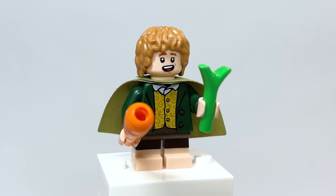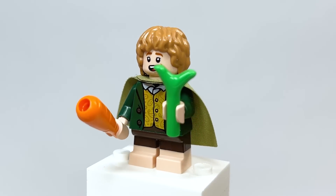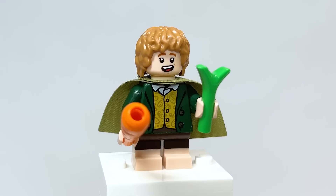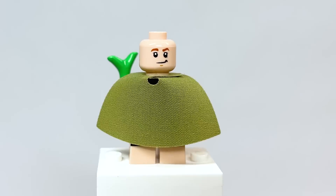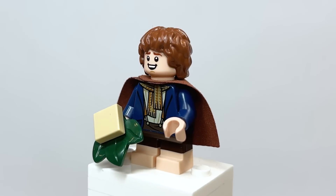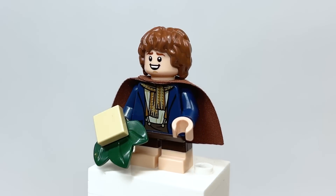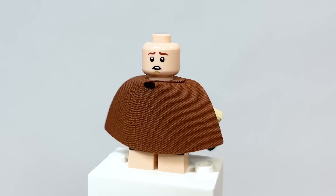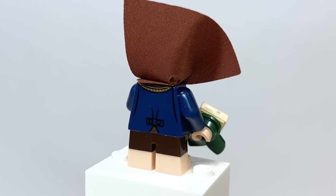Here is Merry, and I feel like they may have swapped Sam and Merry's hair compared to the old LEGO Lord of the Rings sets — but regardless, I'm probably going to change it myself. I love the broken carrot as his accessory — I think that's hilarious. The face captured it perfectly, and spinning the hair around, you can see he's got an awesome smirk. Then here's Pippin with bread on the leaves. He's got a really detailed torso — love the scarf and jacket — and spinning around on the back, he's got a concerned expression.